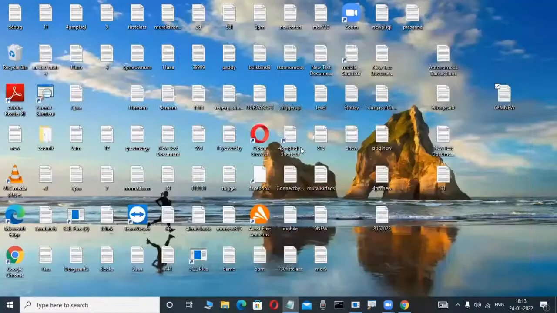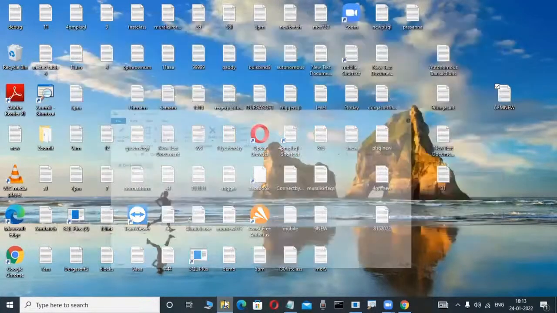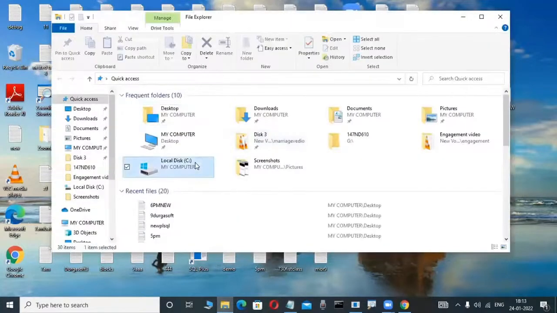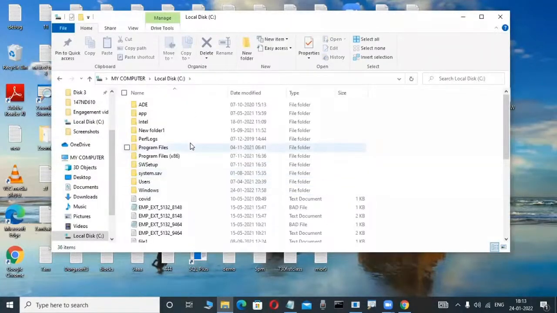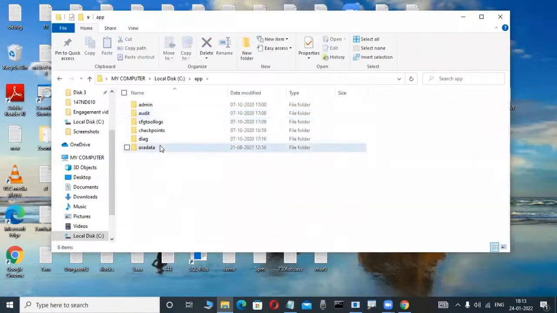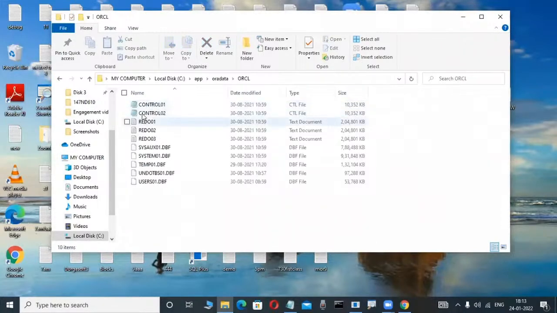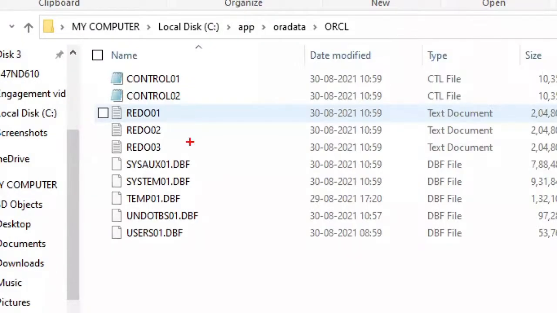I installed Oracle on my system, in the C drive or somewhere; how to install Oracle we will learn in the next classes. Don't worry. In this C drive, your table is not available.